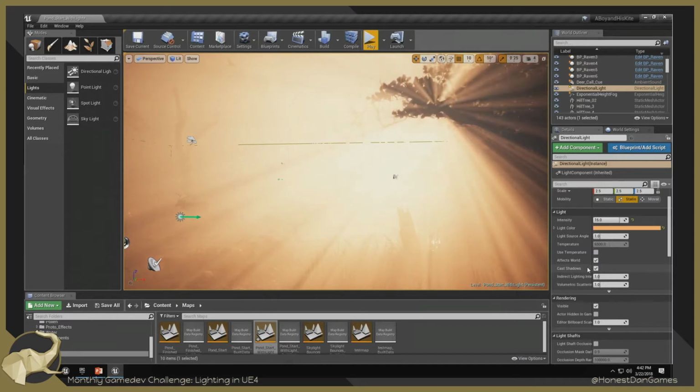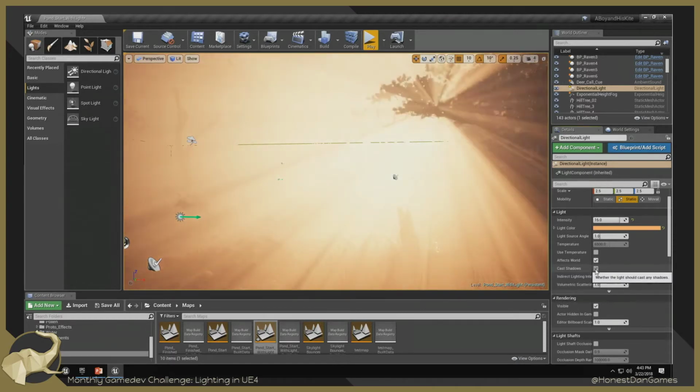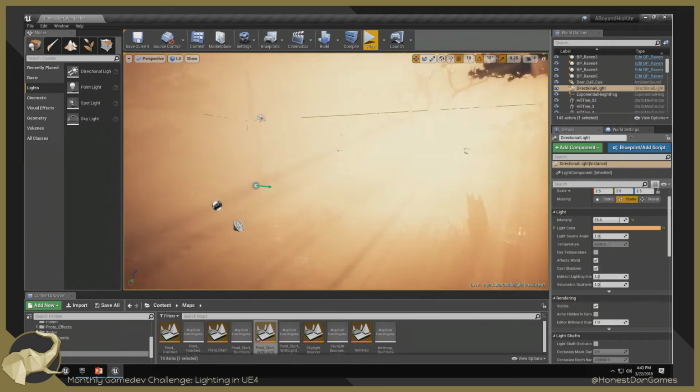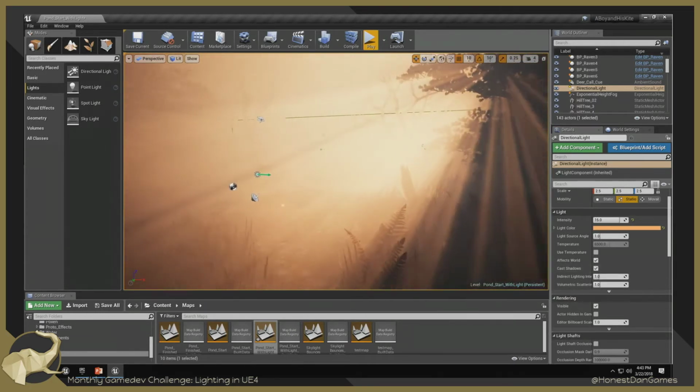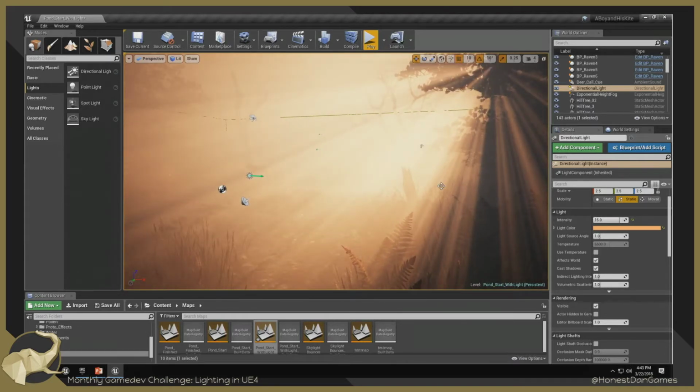So the sunlight is now shadowing the fog. It's receiving dynamic shadows blended on the fog. It's crazy how far this goes. So if I turn off the shadows, you clearly see the difference. It's literally the shadows affecting the fog. It's not a visual effect, it's literally the shadows. And that's really cool, but it's still not good enough. So there's two more settings you can enable to further complement this and make it even cooler.